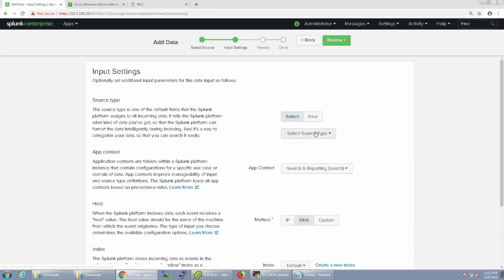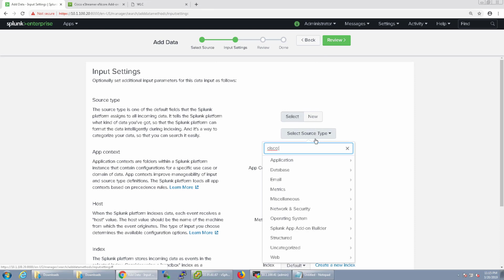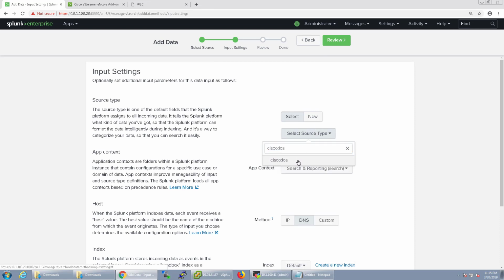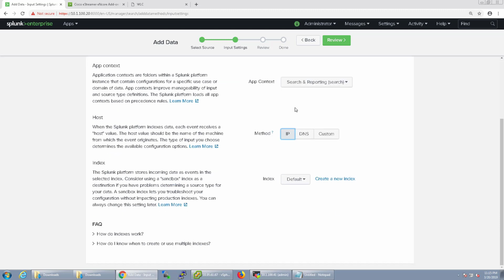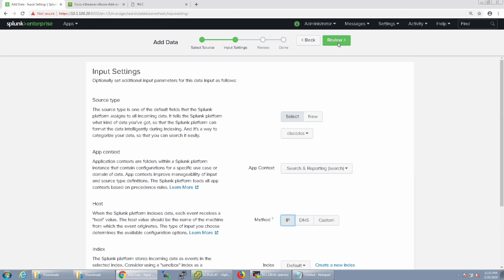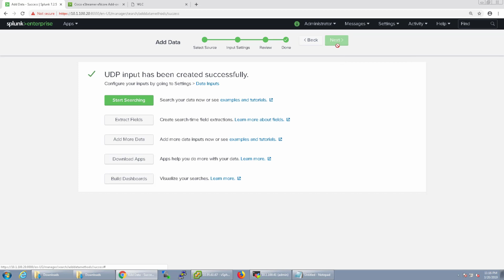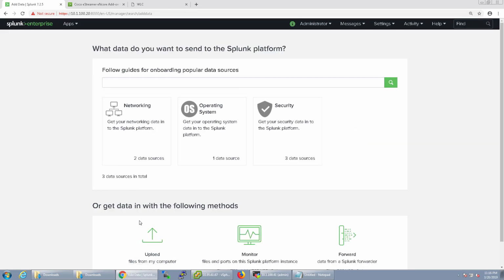Next. Cisco IOS, IP. So I'm just going to speed this up a little bit and do the router, the wireless controller and the AP, and then we'll go to the TCP inputs.